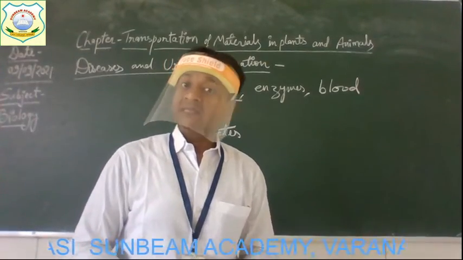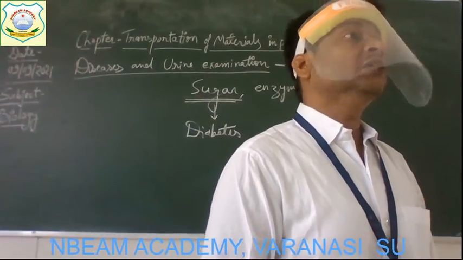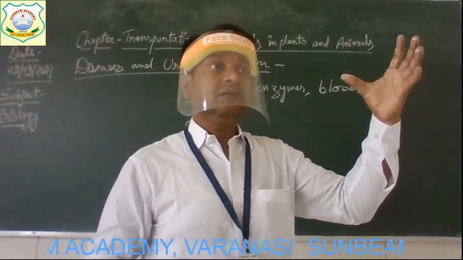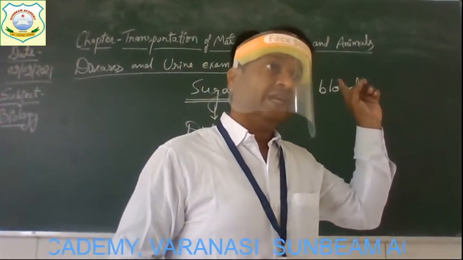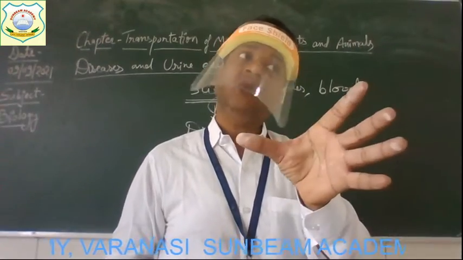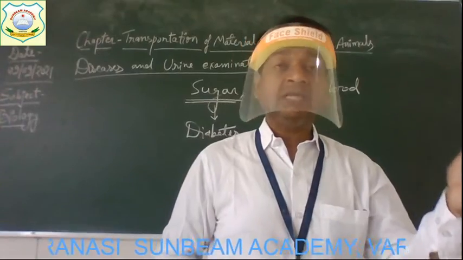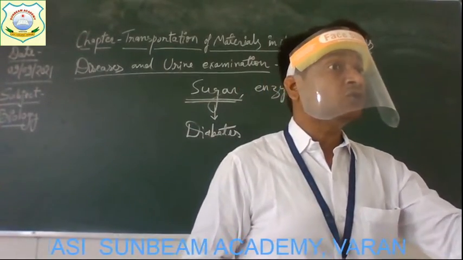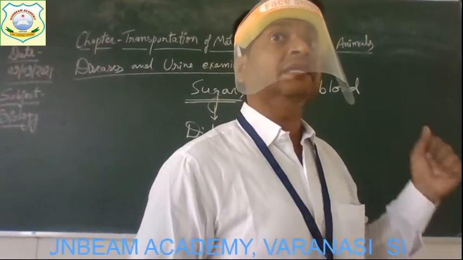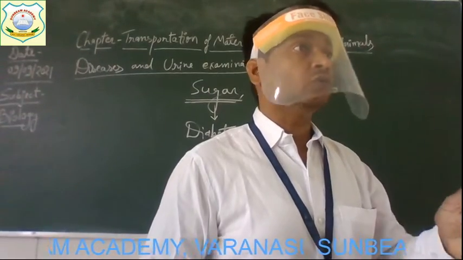Understood? And some of the excess sugar is carried out in the urine. So that increased level of sugar in the blood, when the blood goes for filtration in the kidney, has the excess sugar, so some sugar gets filtered along with the urine and comes in the urine. So when the urine examination takes place, the sugar molecules present indicate that the person is suffering from diabetes. That is why the molecules of sugar are coming through the urine also.